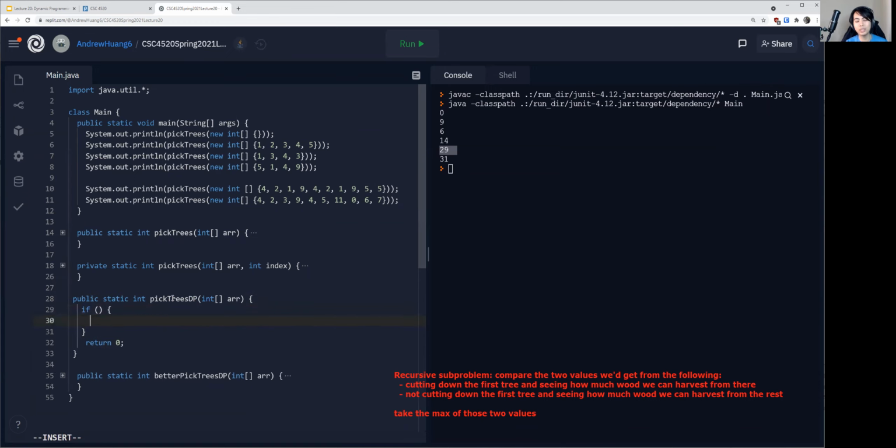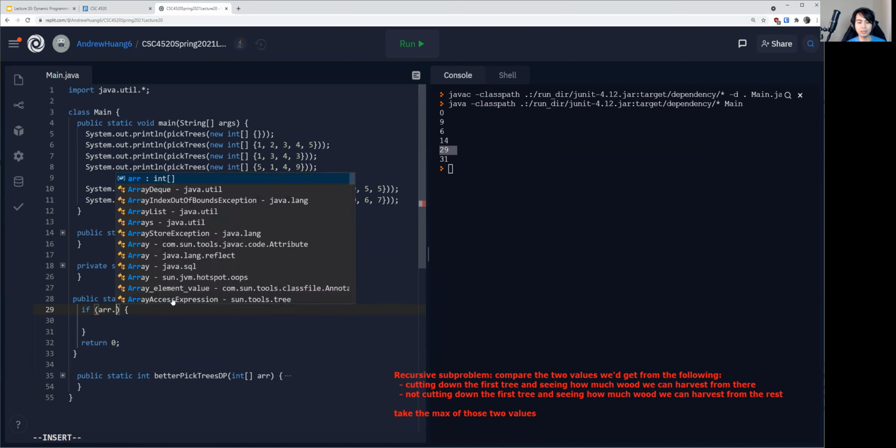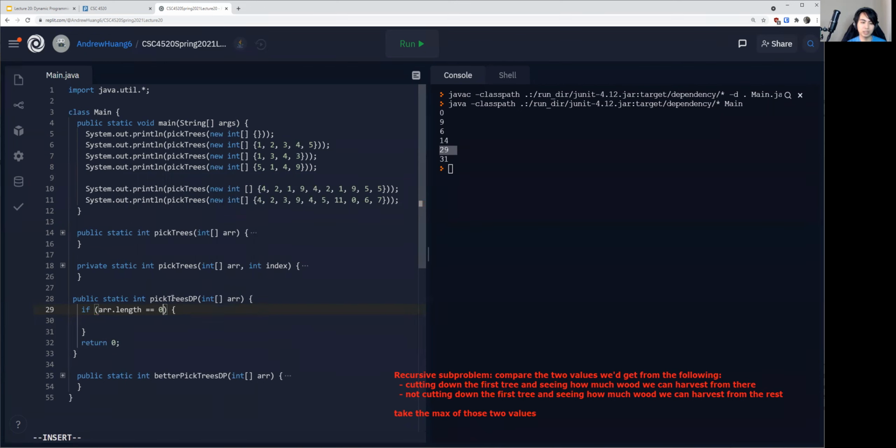I'm going to start and code this and talk through it. And what I want you to do is follow along. At the end of the day, we're going to end up coming up with the correct answer, and I'll do a little bit more explaining at that point. But for now, let's just check if the array's length is equal to 0. If it is, then just return 0. This will make the rest of my code read a little bit more clean. So we want this here, right?